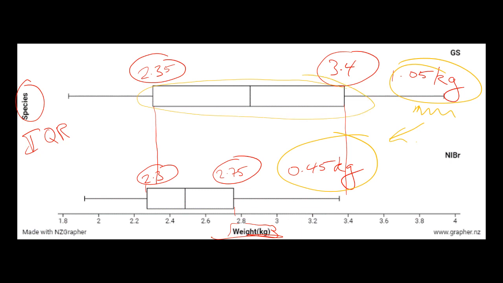And now to get excellence, we need to talk about why we think that's the case. Why do we think those spreads are so much larger? Next bit is outliers. What are outliers? Outliers are exceptions to our data, right? If we have all of this data in the center and then you've got one point over here, you're like, what's this dude doing here? Why is he here? So they can ruin our data, but we need to make comments on them as well and explain why they exist.